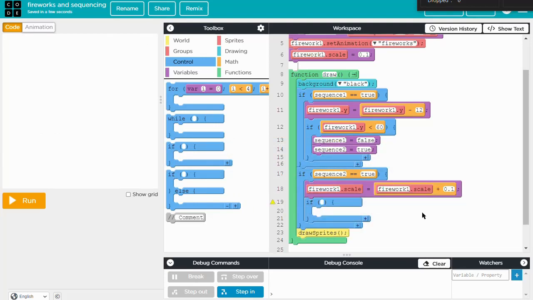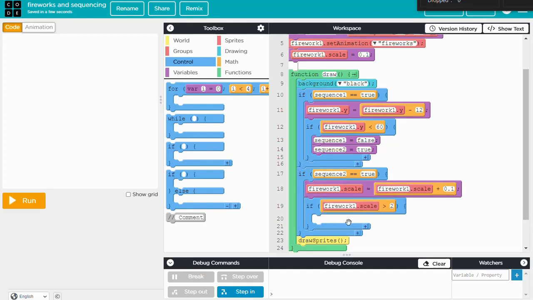We want to say that if the scale gets to a certain point, make the sequence 2 variable false. So that's going to look like if firework1.scale is greater than about 2, then the firework's done, it's going to disappear, and we're going to use sprite.visible equals false for that.